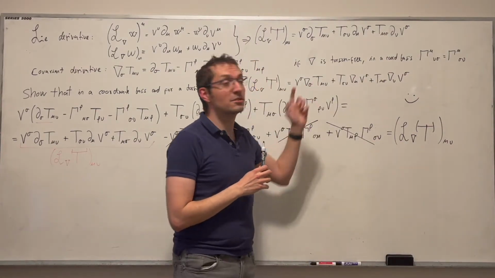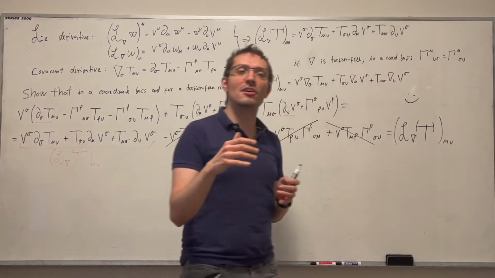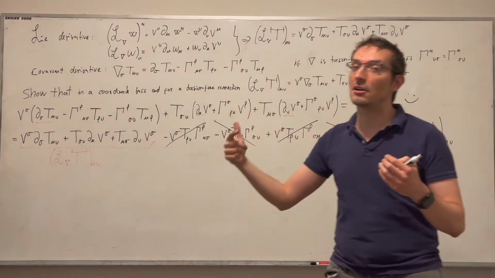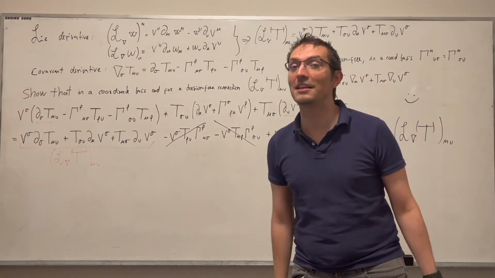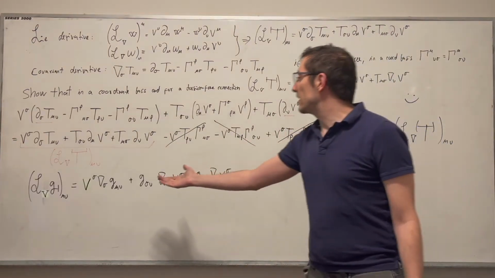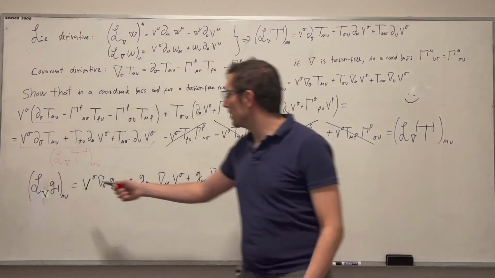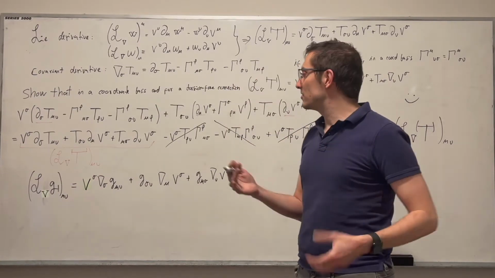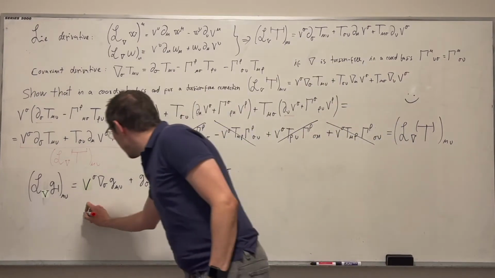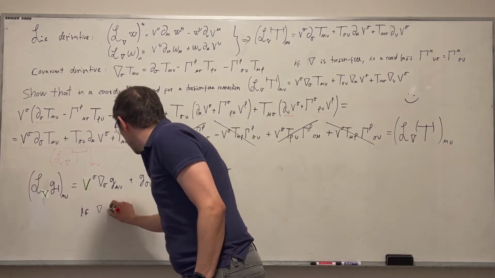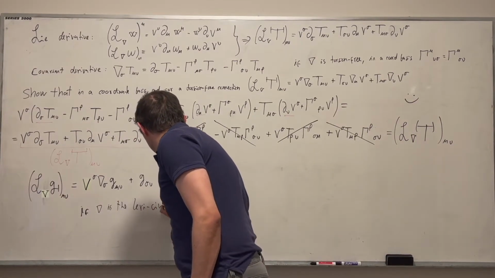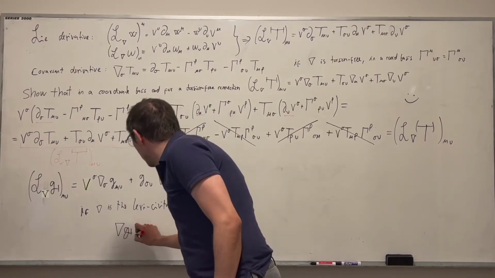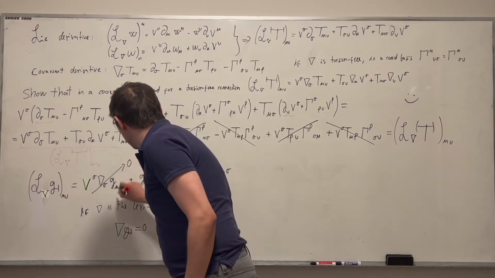for any torsion-free connection. But now let's particularize to the metric tensor, and let's particularize to the connection, the Levi-Civita connection, the one that is compatible with the metric, and let's see what happens. So we have that for the derivative of the metric in the direction of some vector v. All right. But then, if the connection is compatible with the metric, we know, now, if this is the Levi-Civita connection, we know that nabla g is equal to 0. And therefore, this is equal to 0.